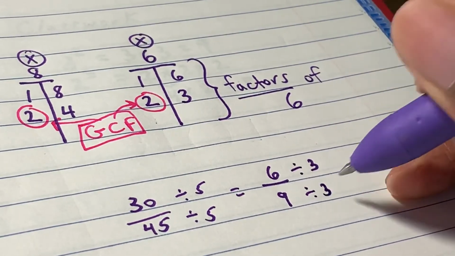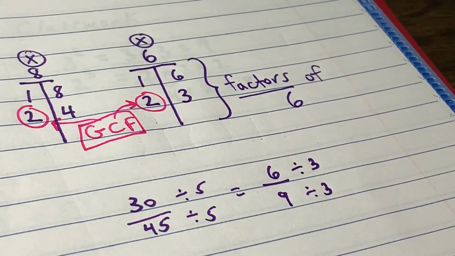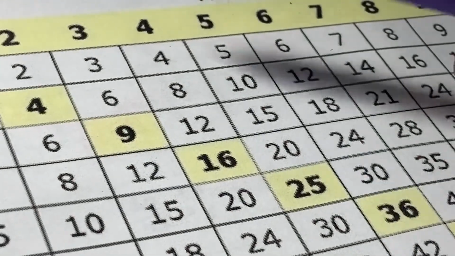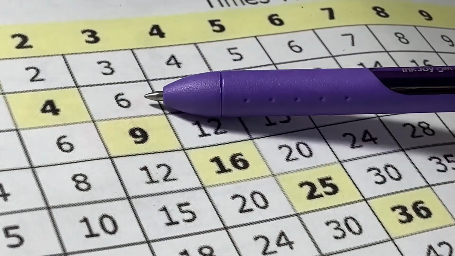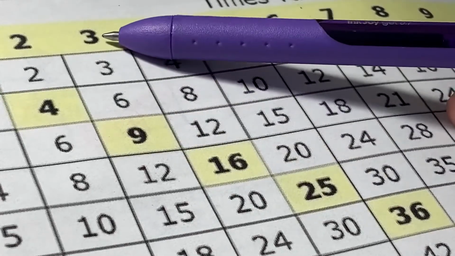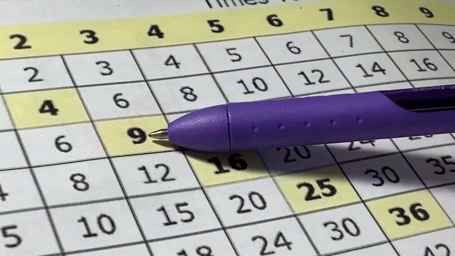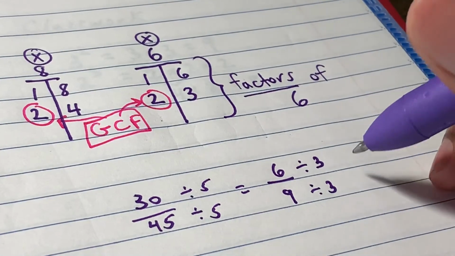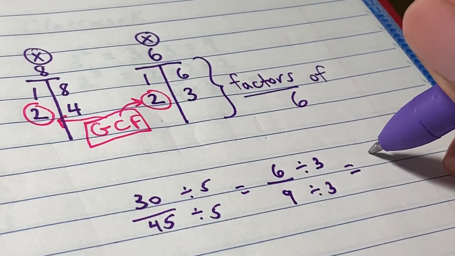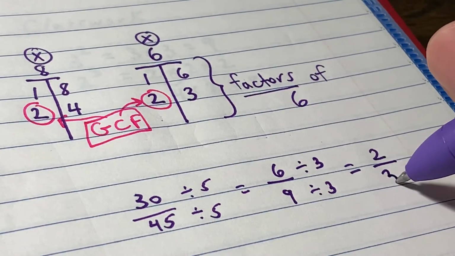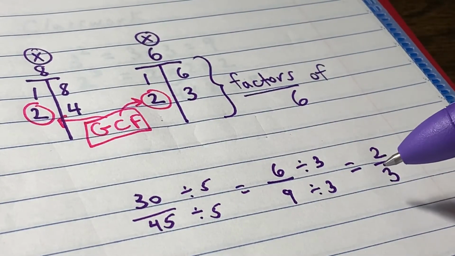That's right. Okay? And that's because if you look at your multiplication, if you're still shaky with it, look at the 3 times table, right? In the 3 times table, you have a 6 and a 9 as multiples of 3, which means 3 can divide into both of them. So 3 goes into 6 how many times, somebody? Someone just said 2. And 3 goes into 9 how many times? Someone just said 3. And notice I have the same answer that I got before.